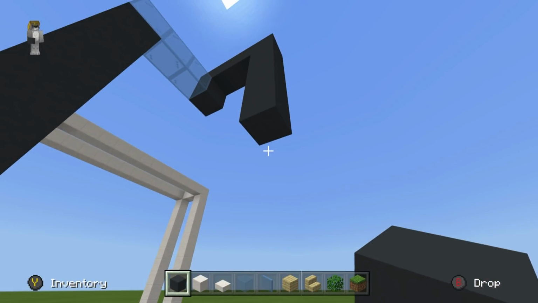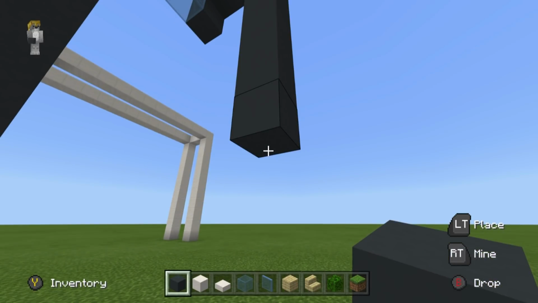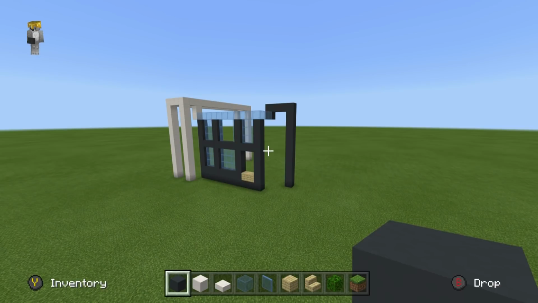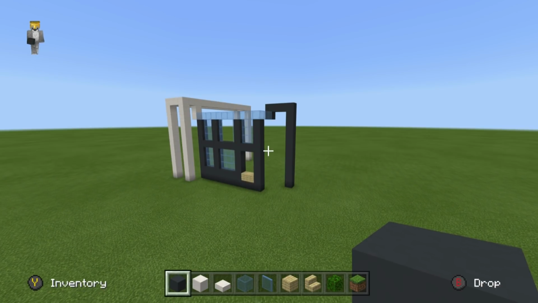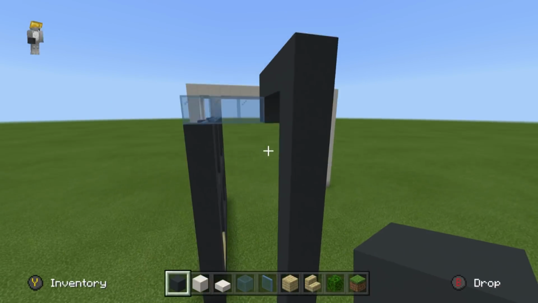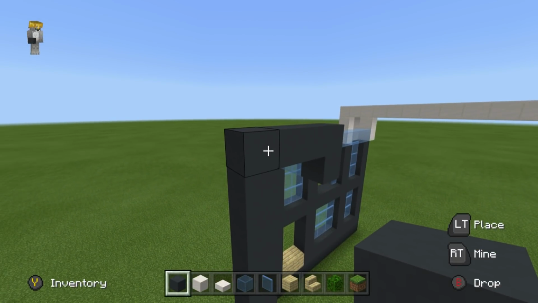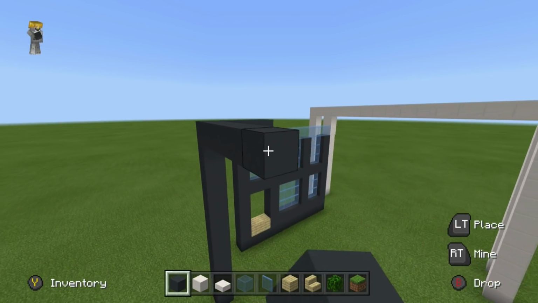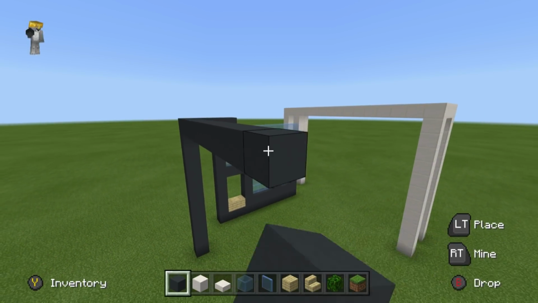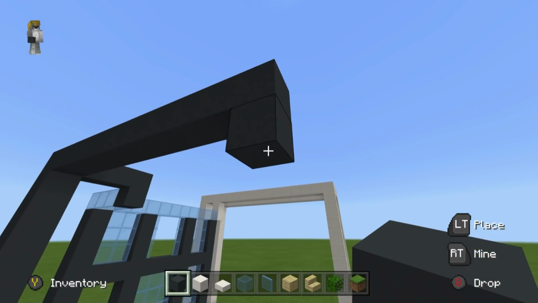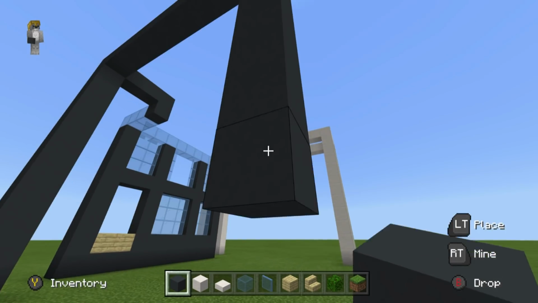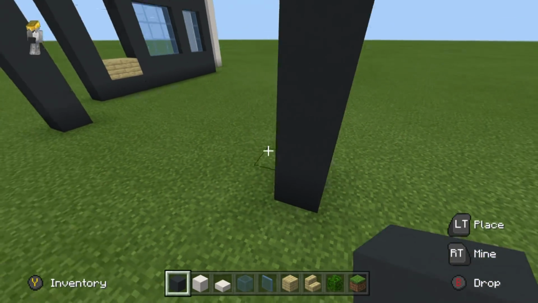It's all about making shapes and joining them together, essentially, this build. So as you can see, that is the sort of effect that we are going for. And now that we've done that, we can take the top of the row here and we can extend it backwards by 10. So 1, 2, 3, 4, 5, 6, 7, 8, 9, 10. And we can join that down to the ground as well. So we want to just have an entire side like this.